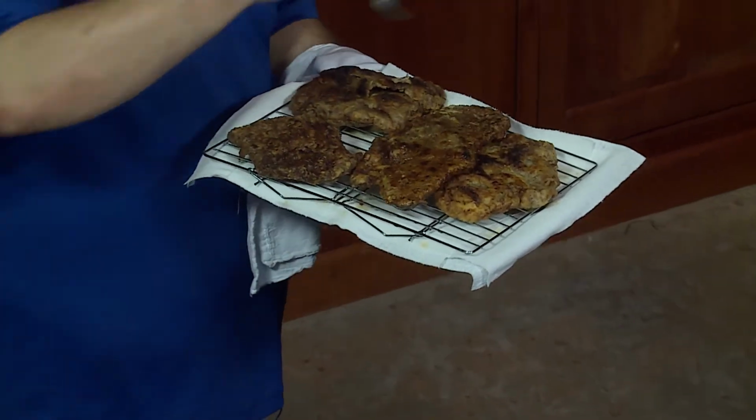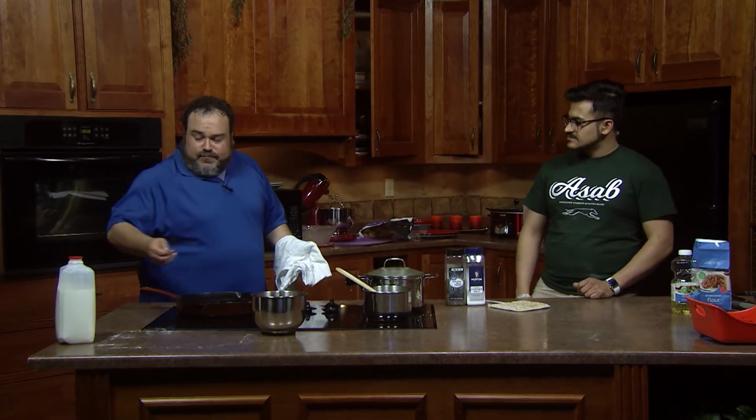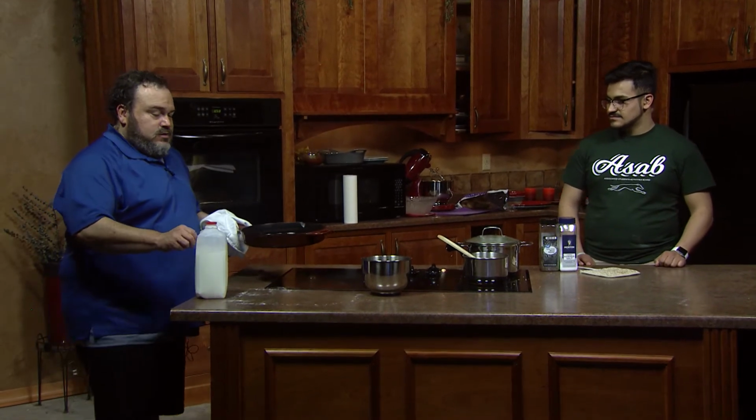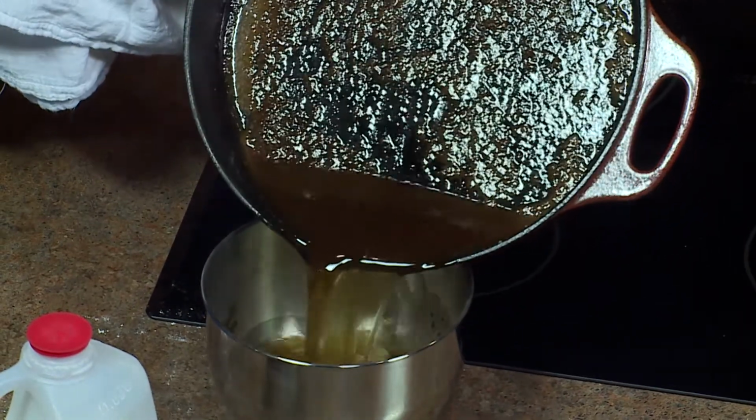So, Miss Chavis asks, do you put a lid on your skillet? Personally, with oil, I never put a lid on my skillet, because as it sweats, that steam gets up, and you have oil with water going into the steam, and bad juju. They do have screens that you could put on top of there. But my skillet didn't come with a lid. Yes, we have our hot grease.